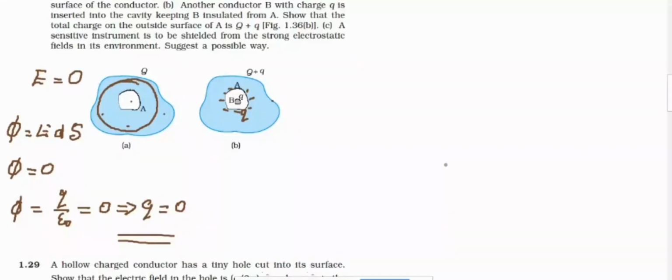And where does the charge minus q come from? Because of the movement of negative charge from the outer surface, the accumulation of charges is obtained on the inner surface, which means charge minus q leaves from the outer surface, so that the outer surface now has an induced charge plus q. The outer surface already has a charge capital Q. Now plus q is additionally induced, so the total charge over the outer surface becomes Q plus q.